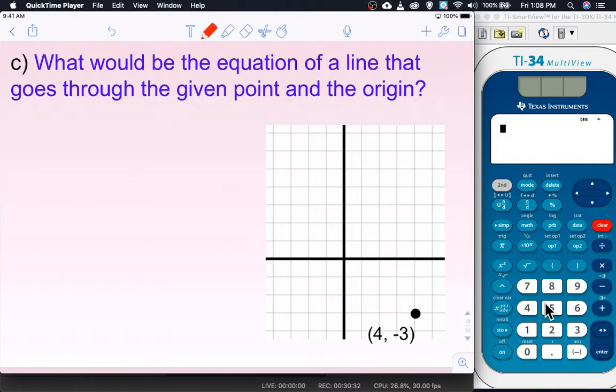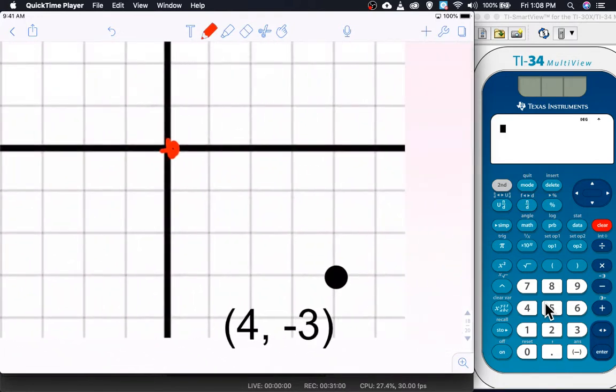All right, so first thing I would probably do is draw the other point, maybe even draw the line. I mean, I have technology to help me out. That line wasn't that terribly pretty. That one's a little bit better. I would use that line, or even without the line, I can figure out what the slope of the line is, because from one point to the next, I'm going down 3 over 4.